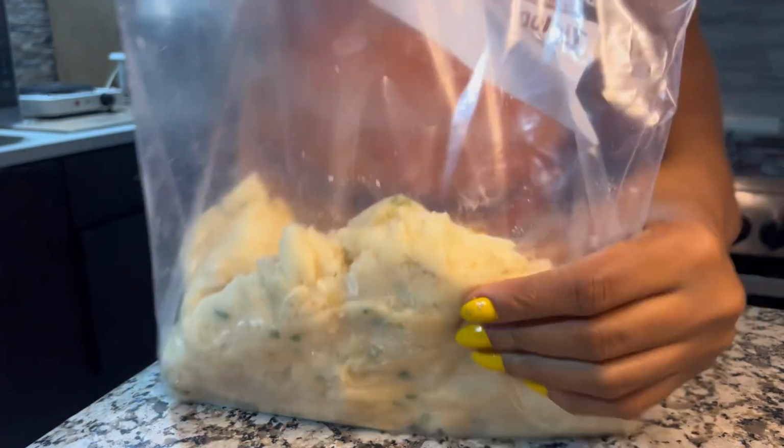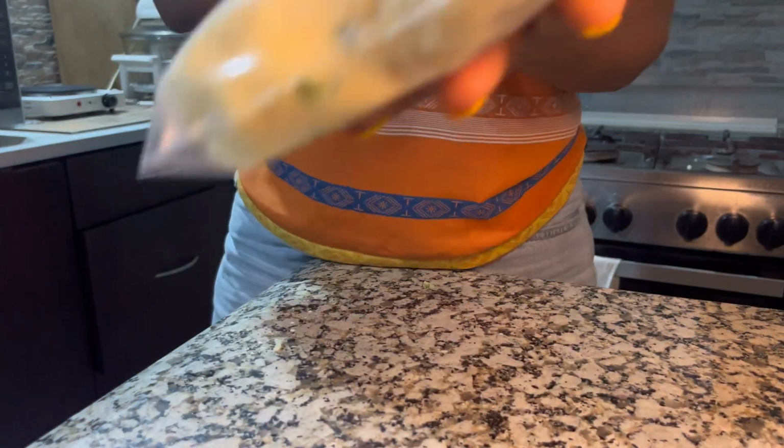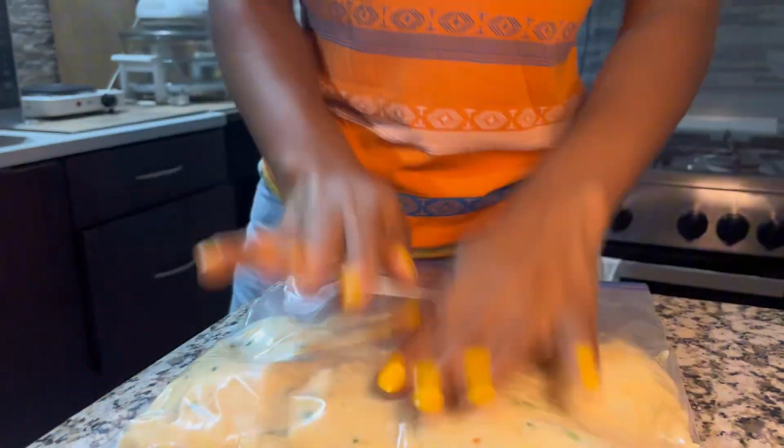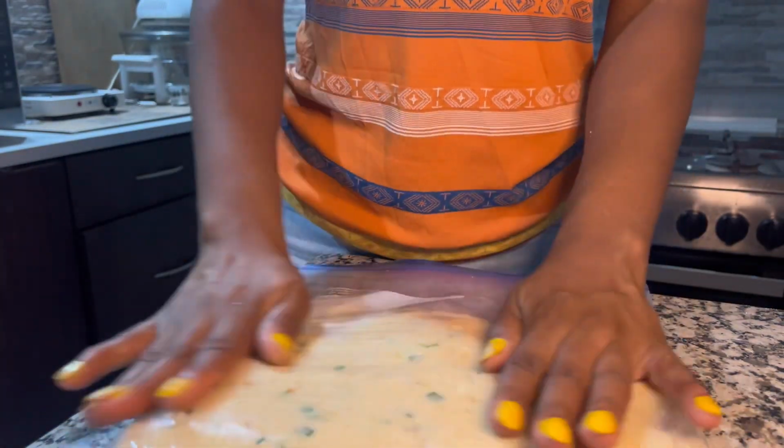I'm making this recipe today, which is Saturday, and I would like to have it tomorrow morning on Sunday before I go to church. So I am prepping it this way so that I can put it in the fridge and then tomorrow I deal with it.